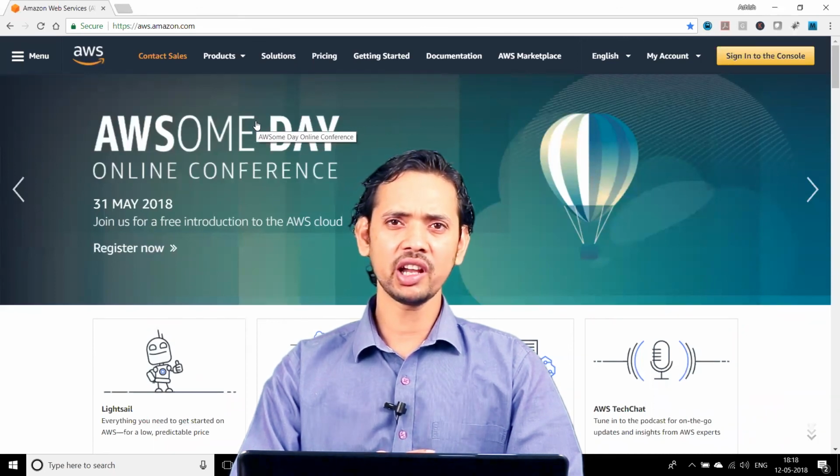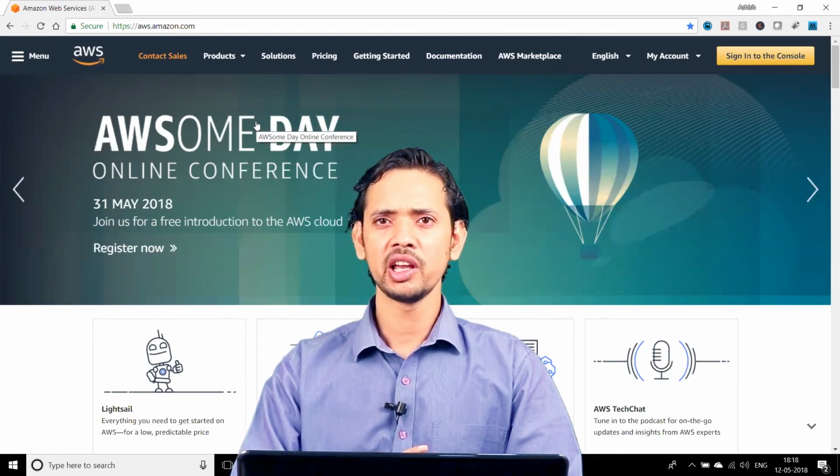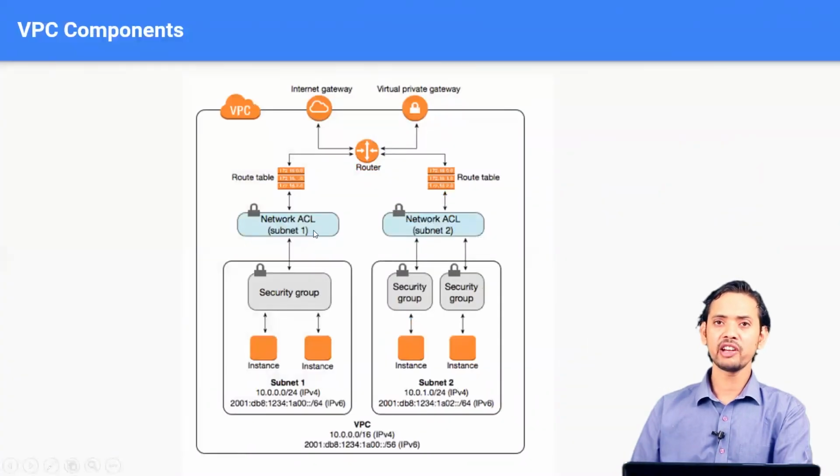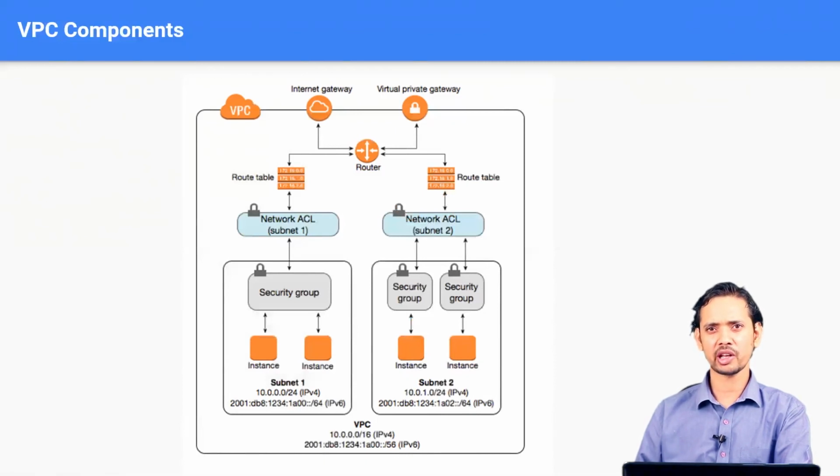For now, let's see the structure of a network access control list and how it is situated in the whole VPC ecosystem. As you can see here, the network ACLs are associated to a subnet. One subnet has to be associated with one and only one network access control list. On the other hand, one network access control list can be associated with multiple subnets, which means the same set of inbound and outbound rules will be applied to all the subnets associated with the network access control list.